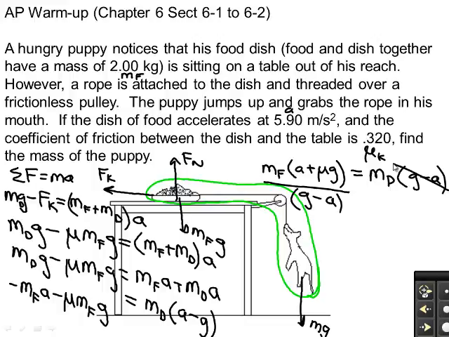How you doing out there? So the physics is f equals ma, the next line, where you take m sub d g minus f sub k equals ma. And then the next line where you replace f sub k with mu m sub f g. And then the physics is over, and it's a whole lot of crazy algebra to solve for m sub d. But we can do it. We know everything there except for the mass of the dog.